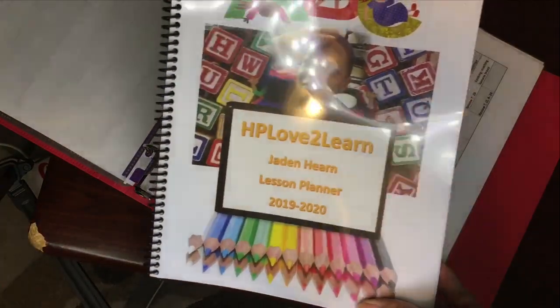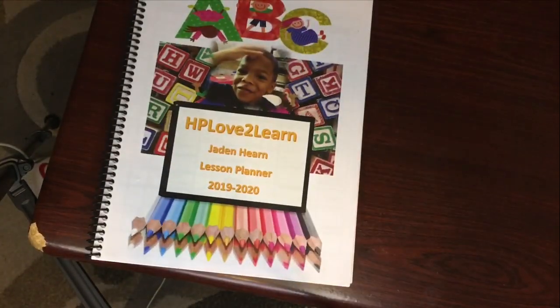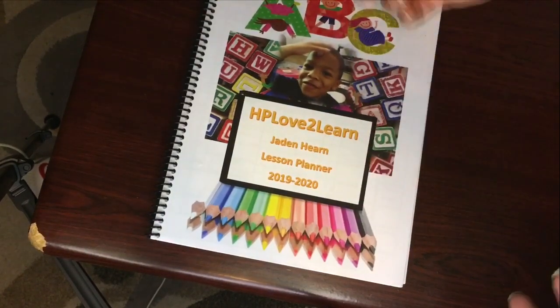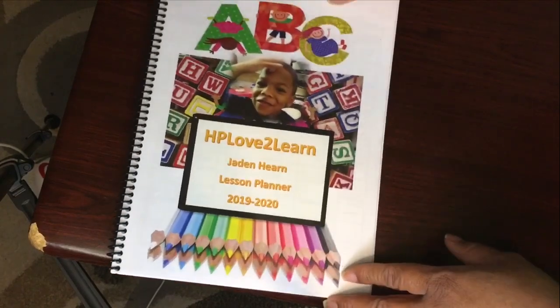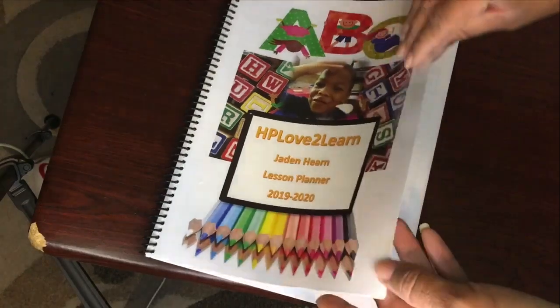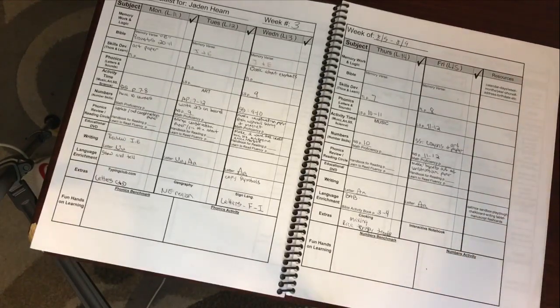Okay. Then his electives, his lesson plan, actually, because he doesn't just do a Becca, right? So this is his lesson plan book that I created. I can move this out of the way. So our school name, Jaden Lesson Planner 2019-2020. Isn't that cute, y'all? Oh, look at him. Okay, so anywho, I actually made this myself. This weekly lesson planner is what we do to plan our lessons.